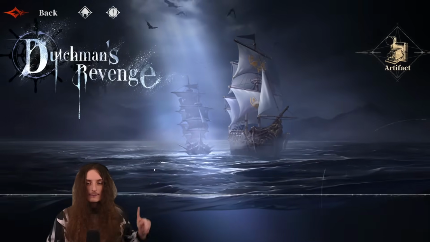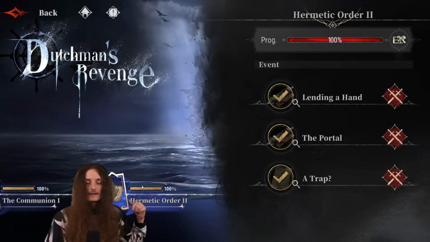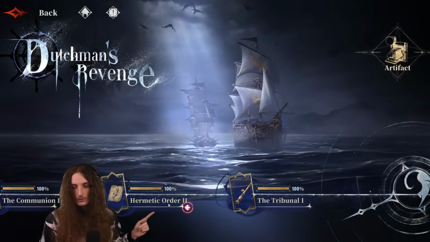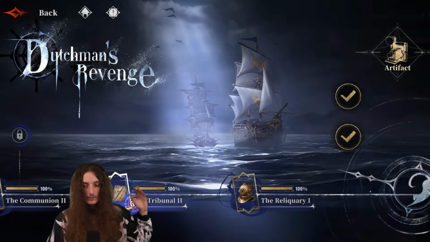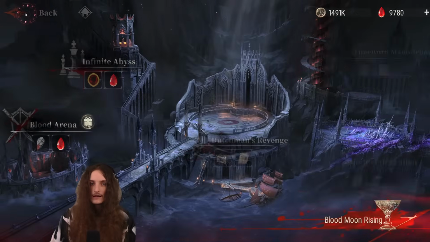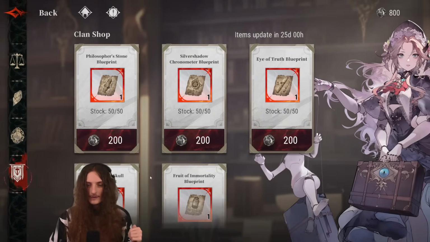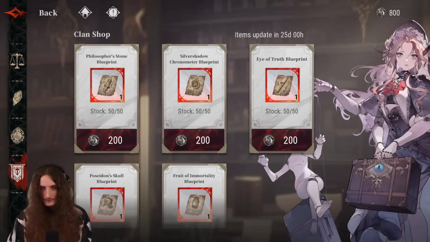Number 1, you'll be able to get your first copy of these artifacts right from the Dutchman's Revenge here, and then at certain stages also, for example, an upgrade like this brings the Philosopher's Stone to 2, this one brings the Chronometer to 2, this one brings the Eye of Truth to 2, so you get some extra copies, and there's probably also going to be like 2 or 3 more stages to help you level these up, but then the rest of the level ups is going to come right here from the clan shop.